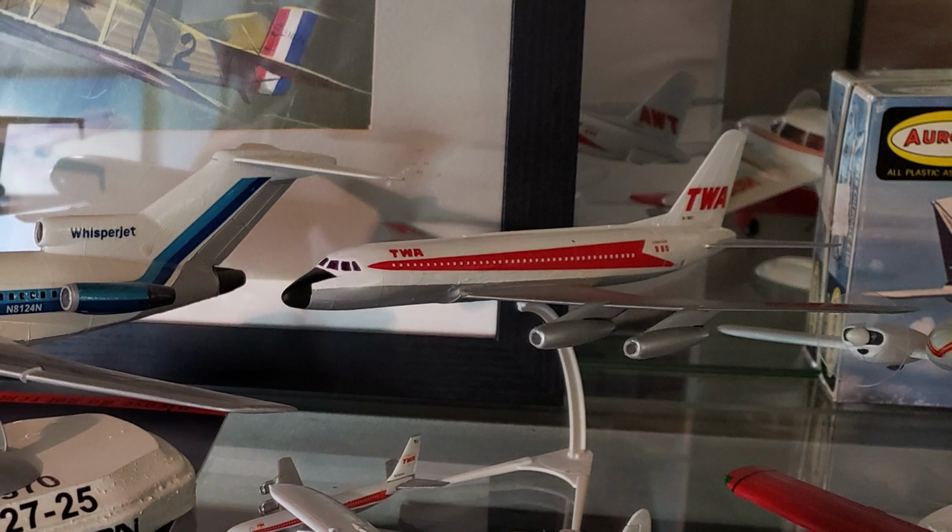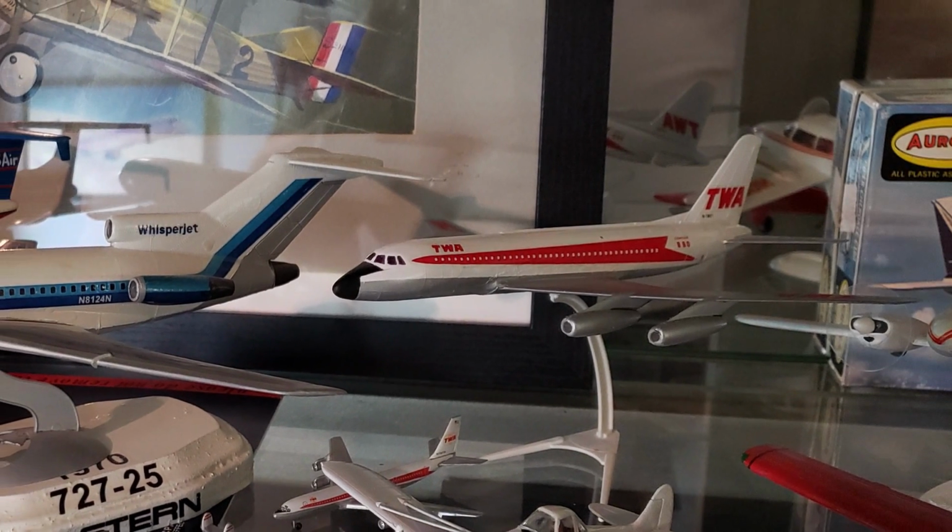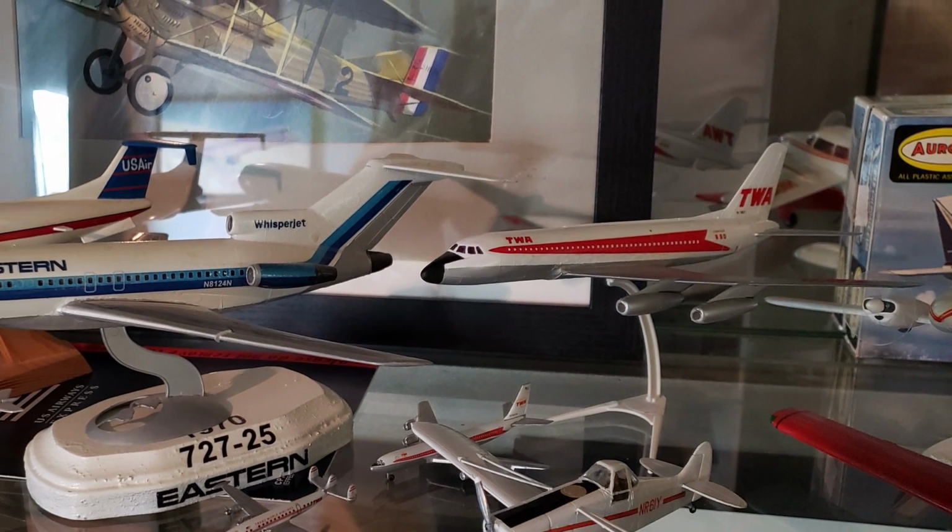Well, that's where we're at for right now. I'm still ticking away and having a good day of building after our family affairs today.